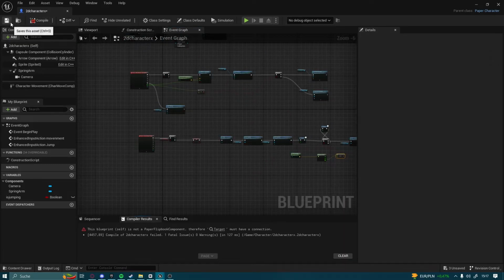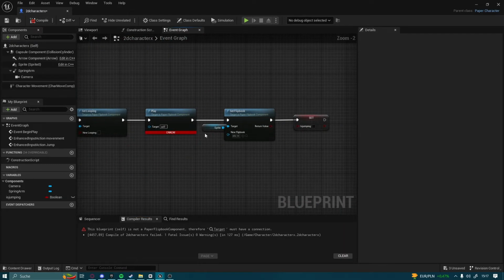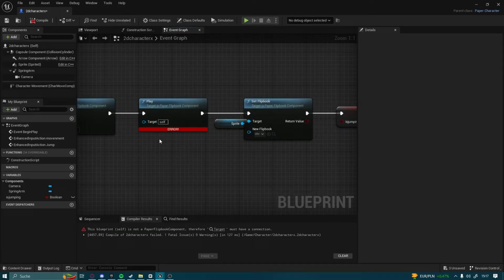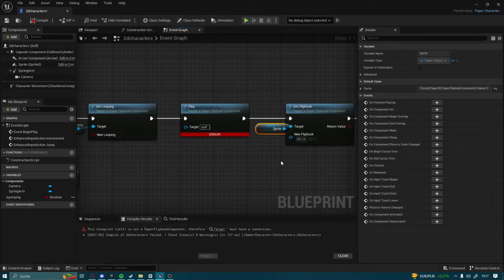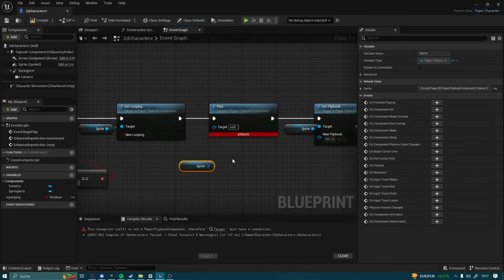Compile. We have to do the sprite here, I think. Yep.